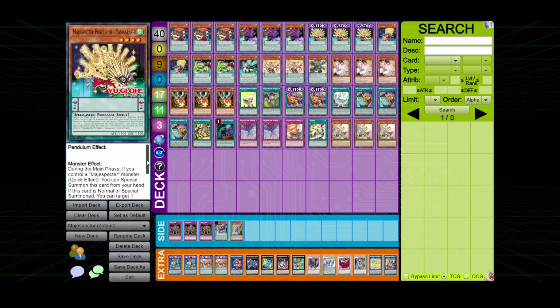So this is pretty cool. It's just a free special summon from hand, an extender, which is something that Majespecter didn't actually have before this. None of these cards actually special summon themselves. They were all very normal summon or pendulum summon reliant. Porcupine allows us to get 2 bodies on board.